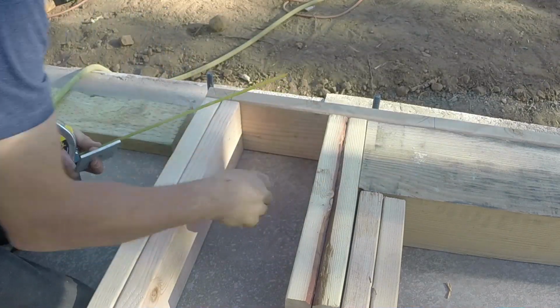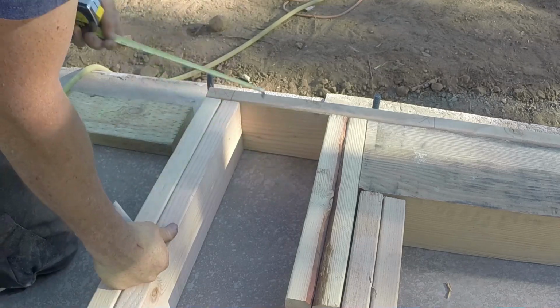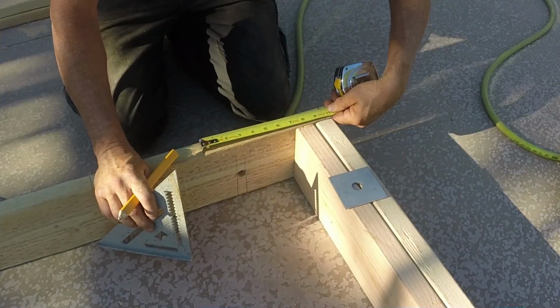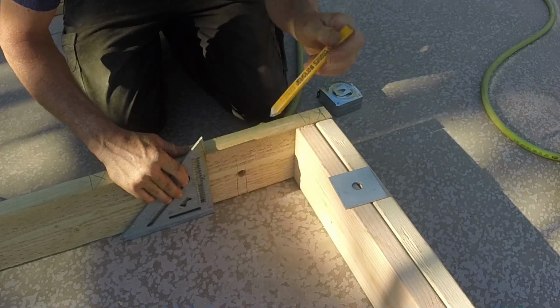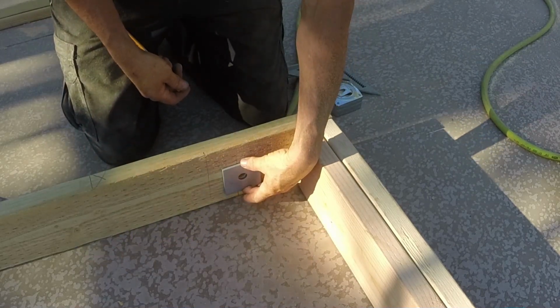And I've got all these packed up really tight. So over to here, to the outside edge, is just over 10 inches. It's 10 inches and a 16th. So we'll go down to the other end and see if we have enough room for this washer to fit over top of that bolt. So we've got 10 and a 16th marked right there. I'm gonna take this and draw a happy little line. Pretty close. That bolt plate's gonna fit on there just fine. That worked out pretty good.